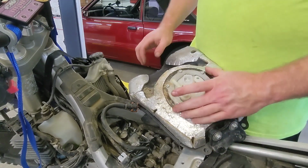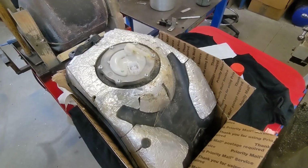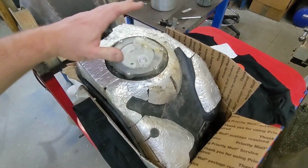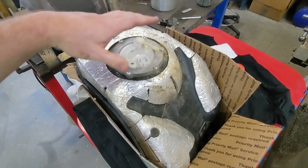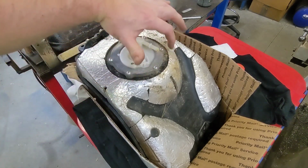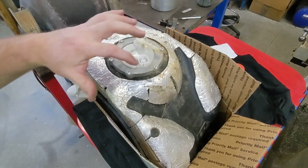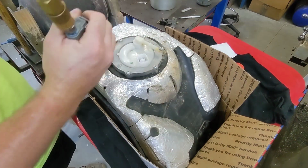I may just try to leave the fuel in there, and we'll just go ahead and put it on the workbench and see what we can do. So I just used an old box and just propped it up so that the fuel pump is level. That way we can pop the thing out and we don't have to empty the fuel out of the tank. So I'm first going to clean up this dirt around the edge of this retaining ring so that we don't drop any of that dirt into our tank.